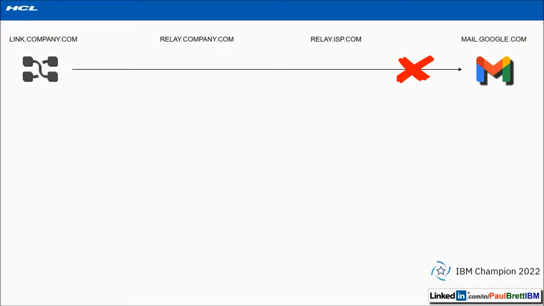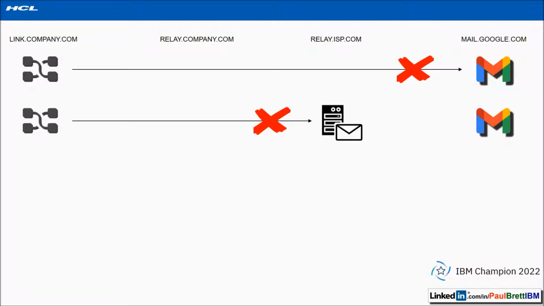Imagine a scenario where you have to send mail from your Link server at link.company.com to the mail servers at google.com. This unfortunately will not work as the email adapter does not do SMTP authentication. If you try to send mail from your Link server to the relay server provided by your ISP, this is also likely to fail as the relay server is likely to require SMTP authentication also.